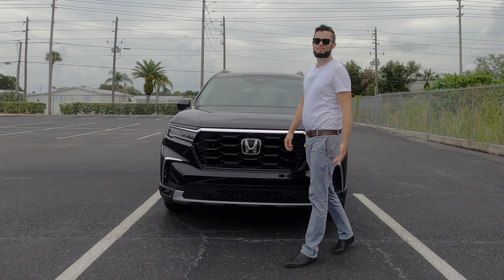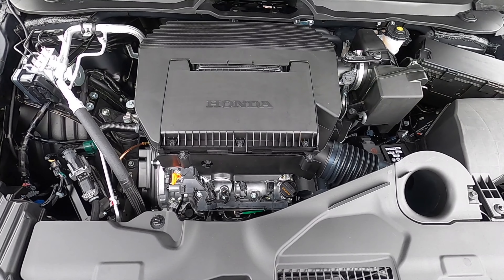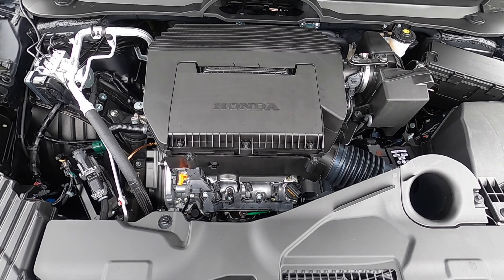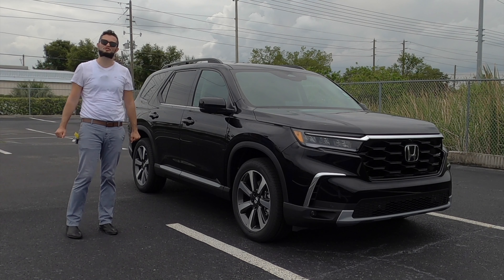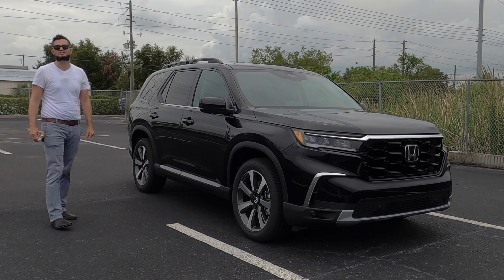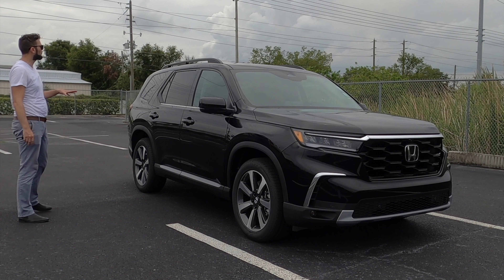Achieving 19 MPGs for the city and 25 MPGs for the highway. The suspension has been reworked — you're getting the same clearance at over seven inches. The only thing that would add more off-road capability would be the Trail Sport, because you'll be getting over eight inches, which is still not going to be quite Subaru.